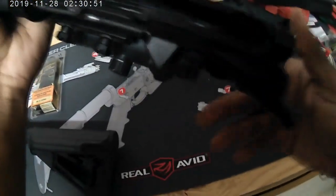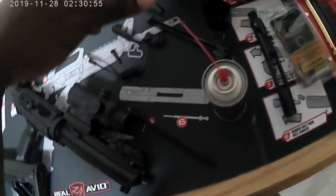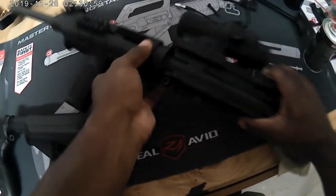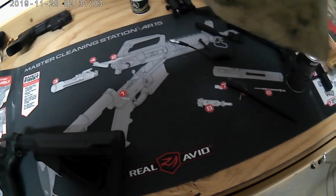And then old cleaning rags that I like to use to wipe the outside of the gun.